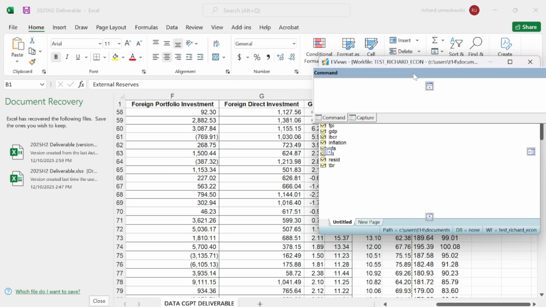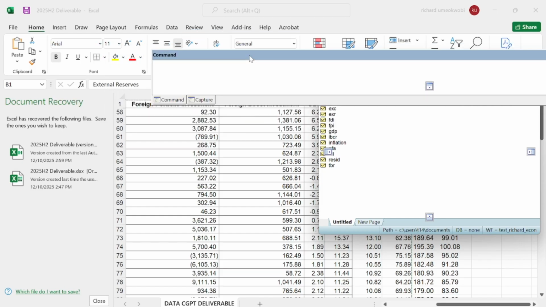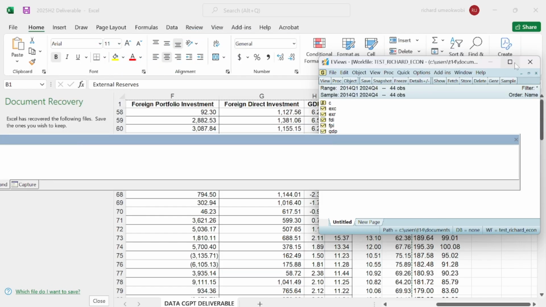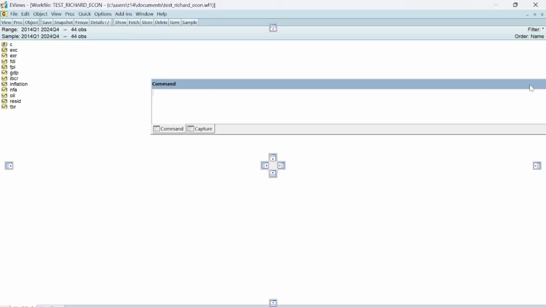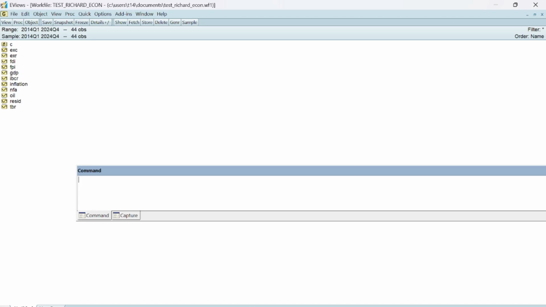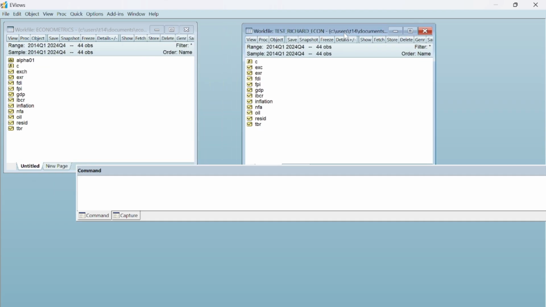This is the previous work file, our first work file.